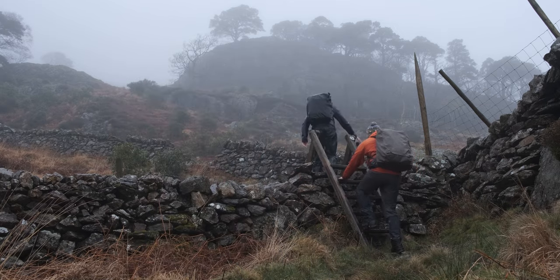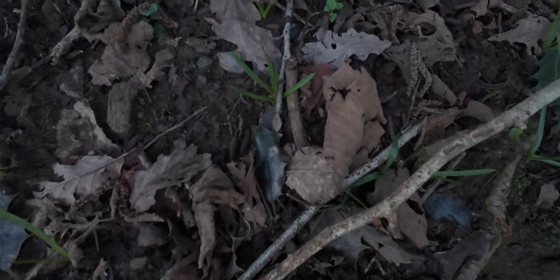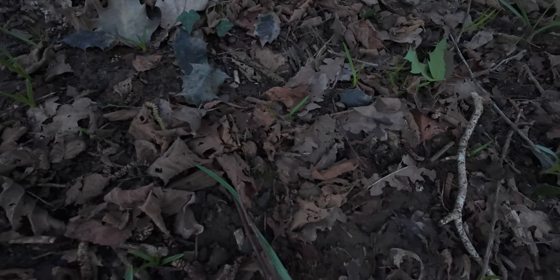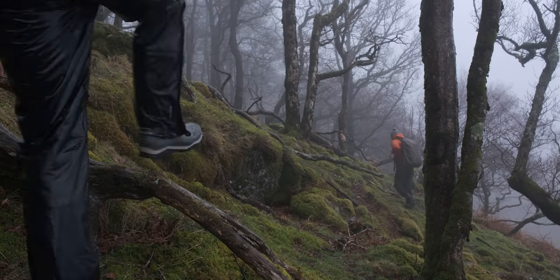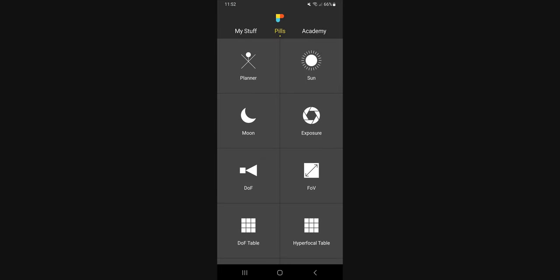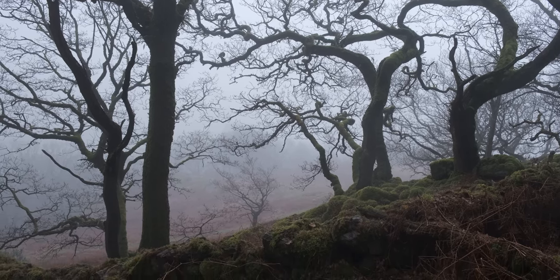One of my favourite subjects to capture during spring is wildflowers, particularly those that create a blanket of colour. Species like bluebells, wild garlic, and wood anemone can be spotted in woodlands even throughout winter in their nascent stages as small shoots. Recognising these plants in their early growth is crucial - I keep a constant watch for bluebell shoots starting from January, scouting for areas with abundant shoots and evenly spaced trees to ensure the woodland isn't overly dense. I use a couple of apps that show the sun's position at any given time: the Photographer's Ephemeris, available as an app or free as a desktop version, and PhotoPills, which is a paid app but well worth the small one-time fee. Having an app in your pocket when scouting is incredibly valuable, especially for wildflower shots - typically I'm looking for backlighting or side lighting to make those flowers pop and stand out.